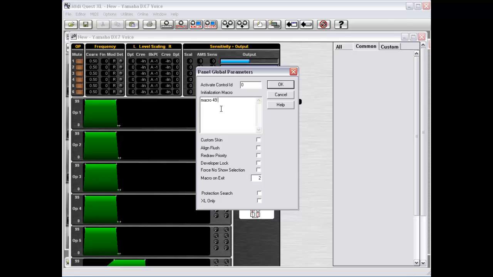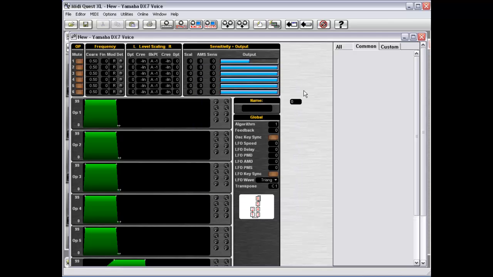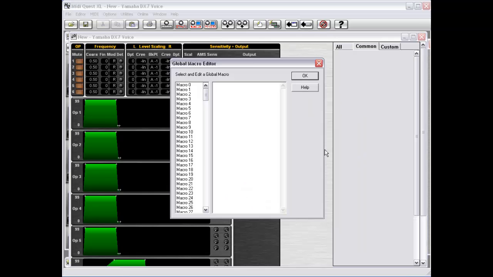Now what happens here is every time the editor window is activated, this macro will get called. So this initialization macro just calls macro 49. And then I'm going to go into my global macros, say, okay, macro 49 should do any kind of setup work that needs to be done with this editor.